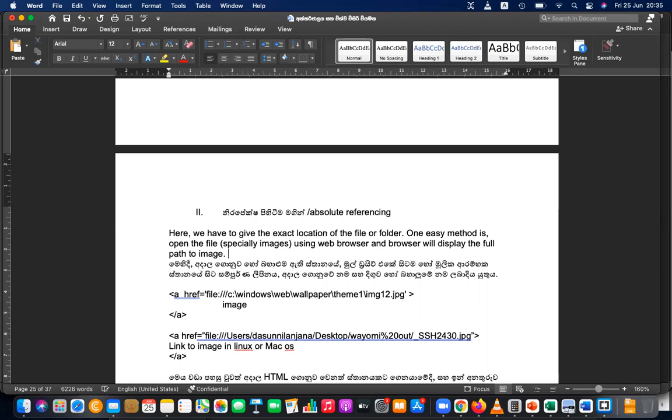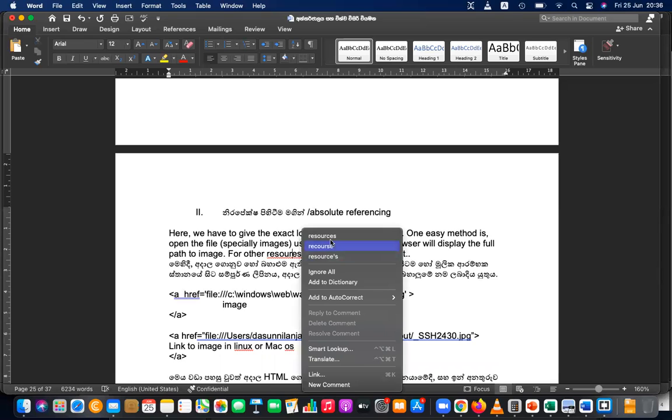That is the easy way. For other resources, you can write paths similar to that.